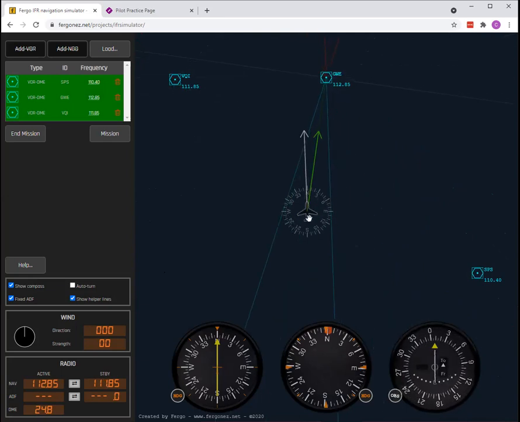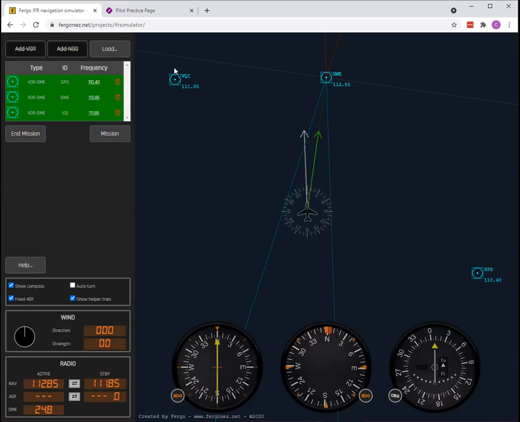As you can see, we have triangulated our exact position. We would take this, which is like the 9 radial or whatever, and the other one, which was like 135, and we would plot those on a sectional chart, and find our exact position by extending lines out from those VORs.